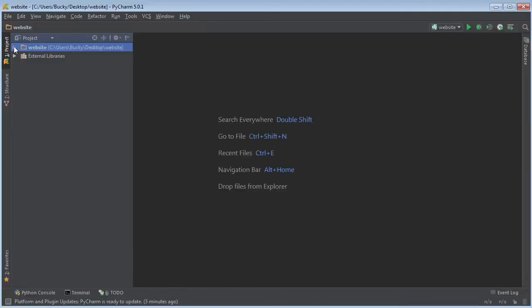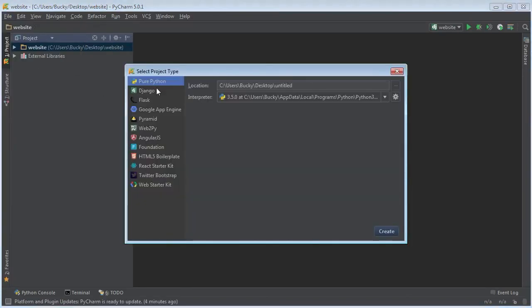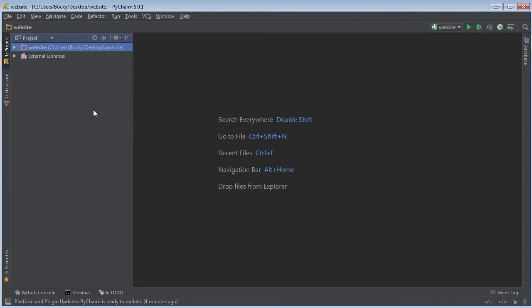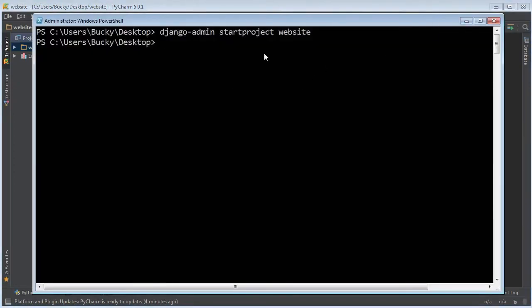So hit OK. Alright, so that's a little bit better. I like having all my files on the left hand side and then the content on the right, so I can show you guys both things at once. But this is JetBrains, and by the way, real quick, if you guys are using PyCharm, then what you can do is if you go to File, New Project, and click Django, then oh, sorry, I got whooping cough. Then you can just go ahead and give it a name, and it just does the exact same thing as we just did. But if you don't, then go ahead and use the command line, and boom, good to go.